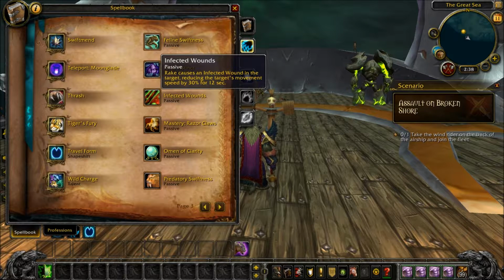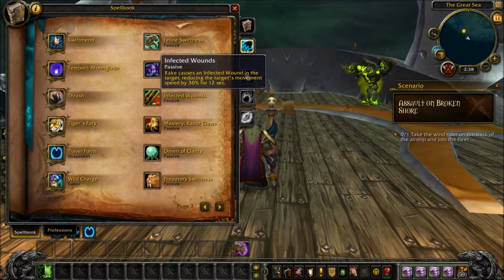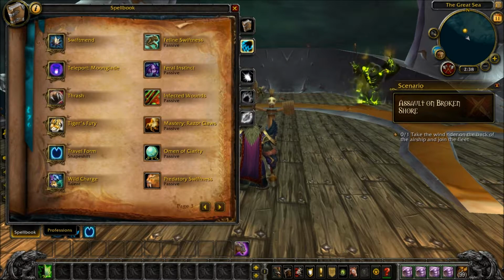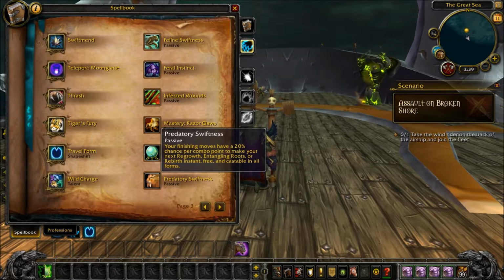Infected Wounds, passive, causes infected wounds in the target, reducing the target's movement speed by 30% for 12 seconds. Mastery, Razor Claws, increases the damage done by your cat form bleed abilities by 34%. Omen of Clarity, your auto attacks have a chance to cause a clearcasting state, making your next Shred, Thrash, or Swipe cost no energy. And then Predator's Swiftness, your finishing moves have a 20% chance per combo point to make your next Regrowth or Entangling Roots instant, free, and castable in all forms.